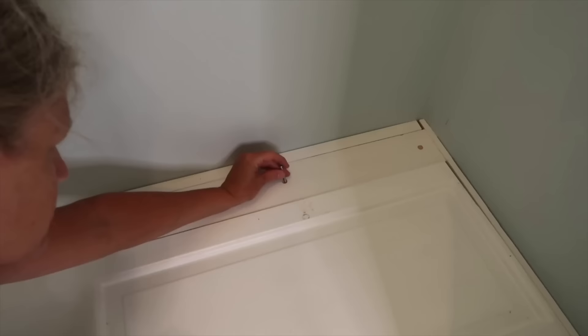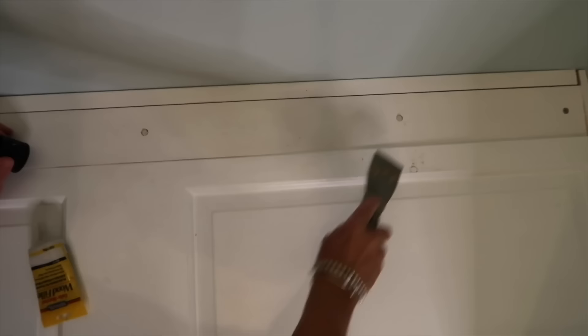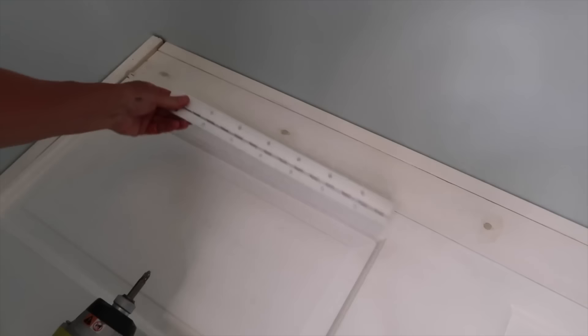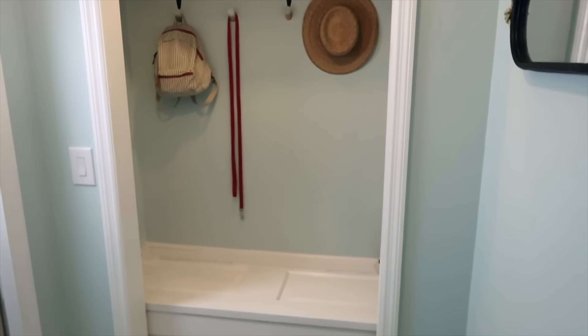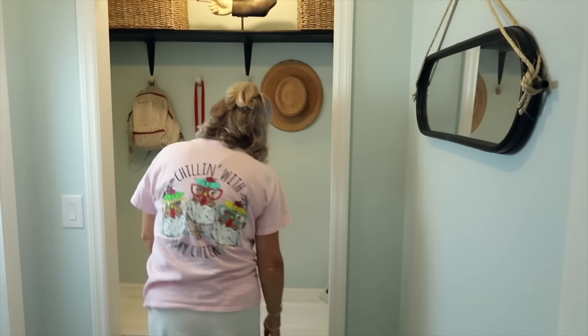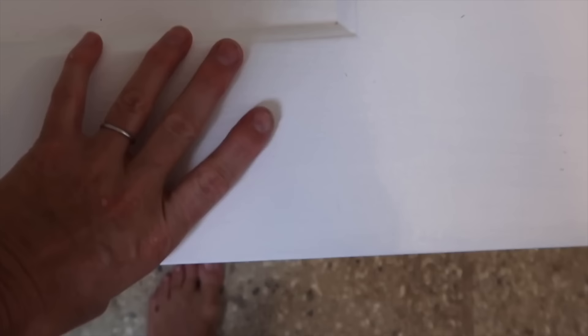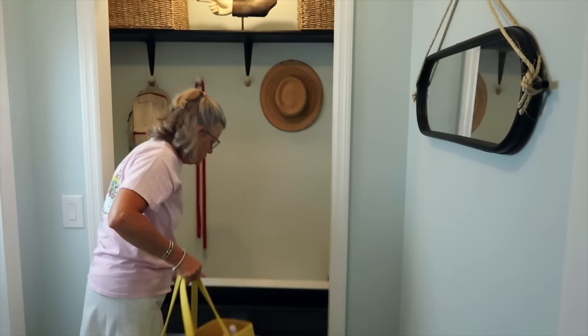I painted those boards to match, then laid the door and the one by four into place and screwed the one by four into the frame. I filled the holes with wood putty and then screwed on the hinge — the bench was complete. After a fresh coat of paint on the walls, a new shelf, and some antique finds, the room was now a functional space that we use every day. The extra storage is great for all of our beach gear and outdoor items. I hope this inspires you to transform an unused area in your home into something amazing.